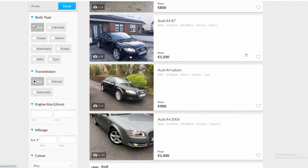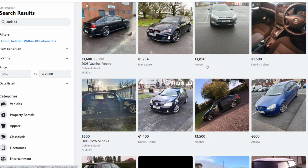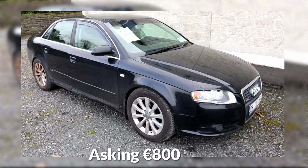Okay, so a tip for getting a car cheap is to get up early on weekends, especially on Saturday or Sunday mornings, as people like to list their cars for sale on days they're off work. Normally I pick out a few different makes or models that I'm familiar with and search by the latest posts or date entered.